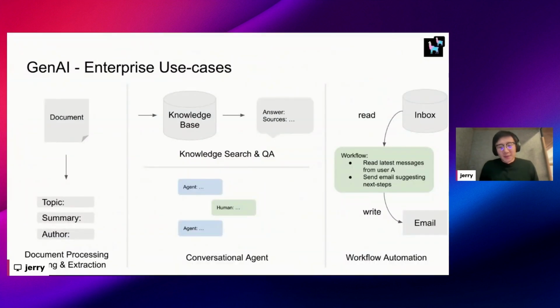Obviously in the past year, Gen AI has exploded, specifically around LLM application development. And a lot of enterprises that we've talked to are building applications like knowledge search and question answering, conversational agents, document processing and extraction, and also more agentic workflows where you can not only do reads, like search over information, but writes, like actually take actions within the digital world, where you can send an email, schedule a calendar invite, and more.